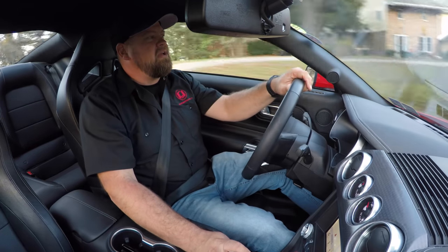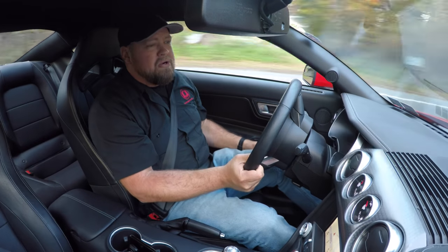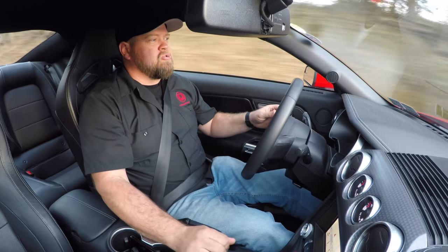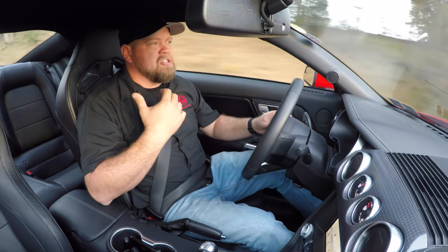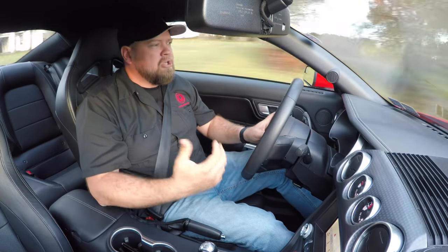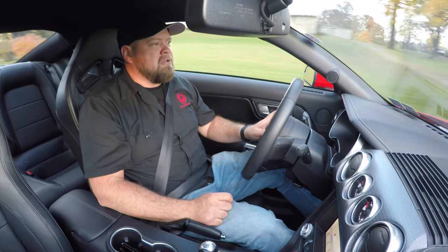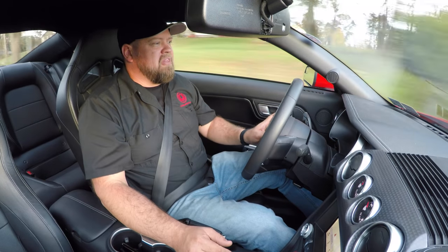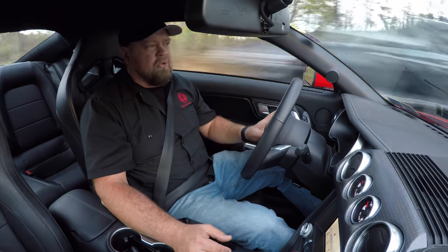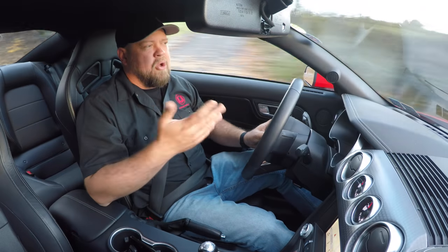The handling is amazing — it's solid, it holds the road, and it rides nice. I bought this car to drive it and I've done a bunch of road trips with it. Every one of those road trips it's comfortable. The suspension is firm and compliant but it doesn't beat you up either. I'll credit that to MagneRide, but the Shelby springs helped too — Ford wasn't even sure they would work when we put them on, and that's part of the fun of doing some of these videos, testing parts we didn't know would work or not.